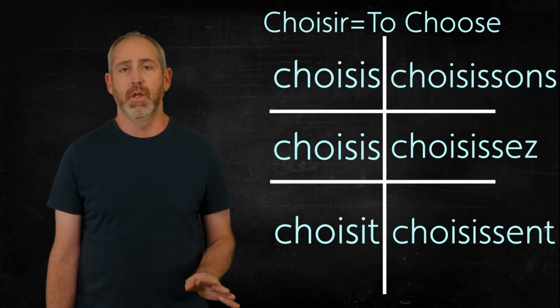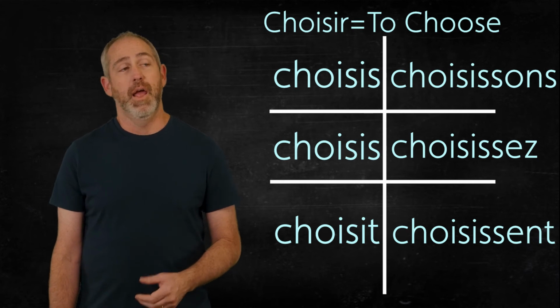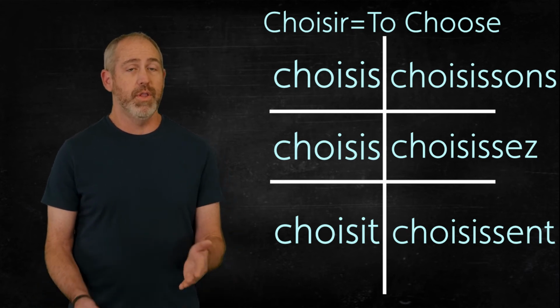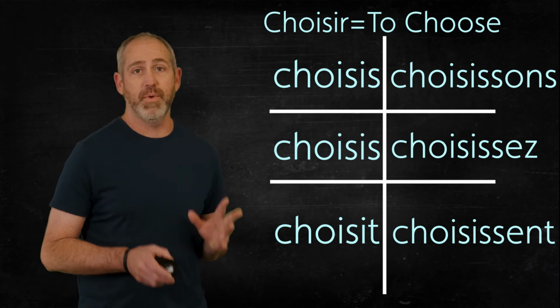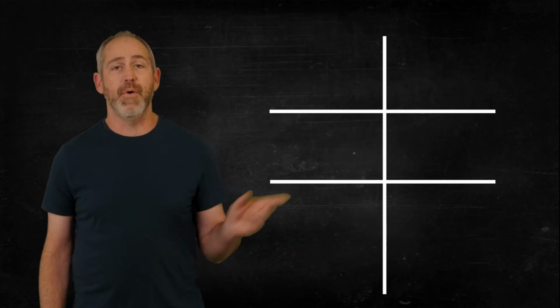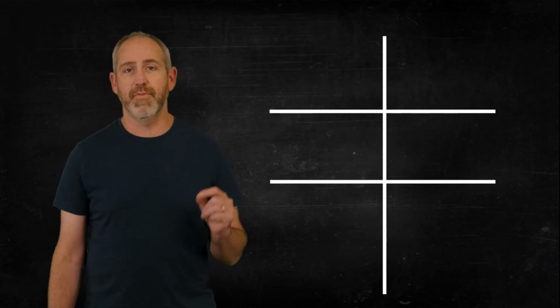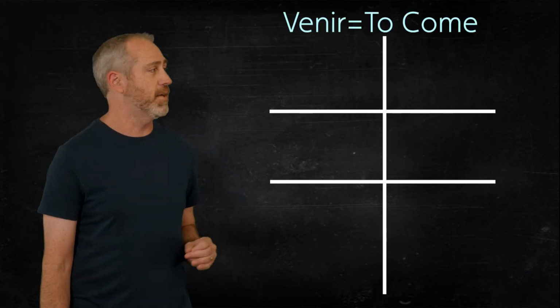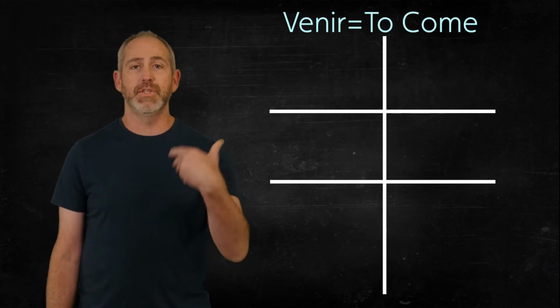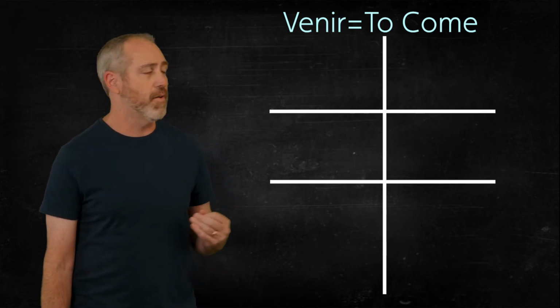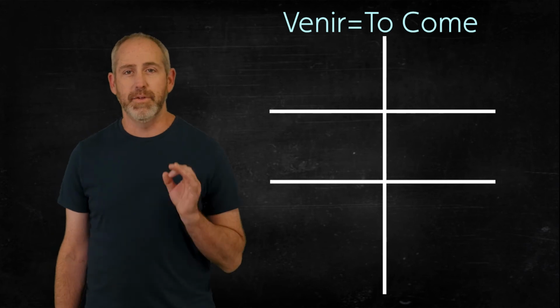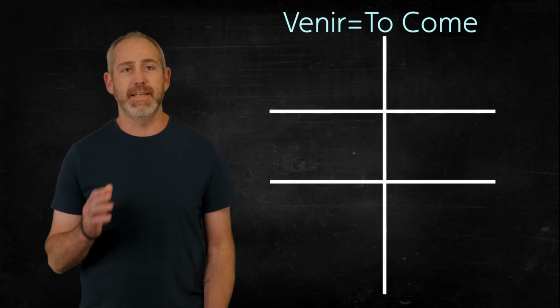Choisissent. All right. Now, friends, that's how we do all the verbs that I gave you at the beginning. This is how you do it with these same endings. All right, so now I want to clear the chart here and I'll give you a different example. This is venir. Venir means to come. And I want to show you that every once in a while you'll have an IR verb like this that's a little different. All right, so here's a good example.